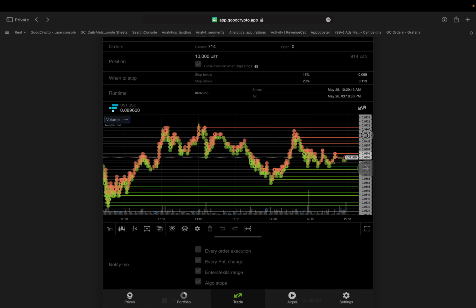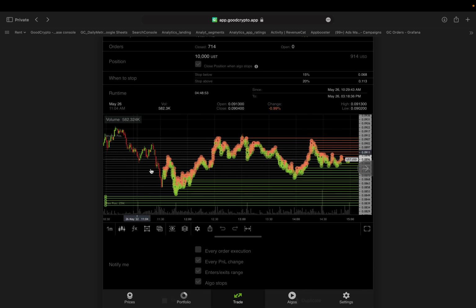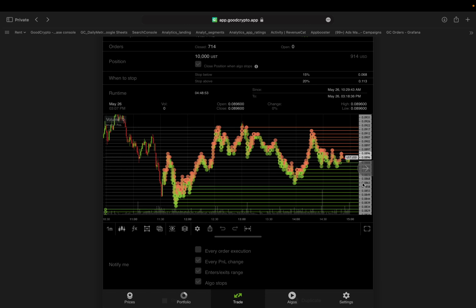So I knew that I had my relatively okay upper and lower grid levels. I knew that it would be trading in that range quite often, so I didn't need to make my grid tight, right? Actually, again, what we want to see there is that you make your grid tight enough to have enough trades per minute. Normally, a trade per minute is a very good sign. If you put your grid tight enough that you can see that it will be making a trade per minute, then it will be a good grid. Of course, all other things being equal.